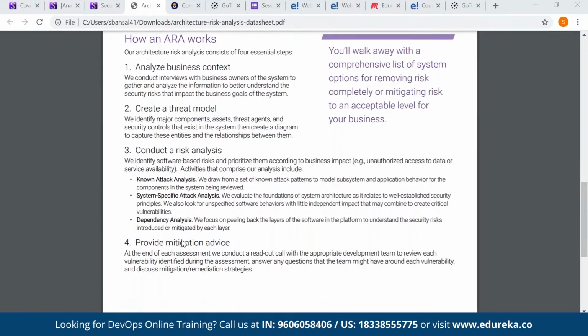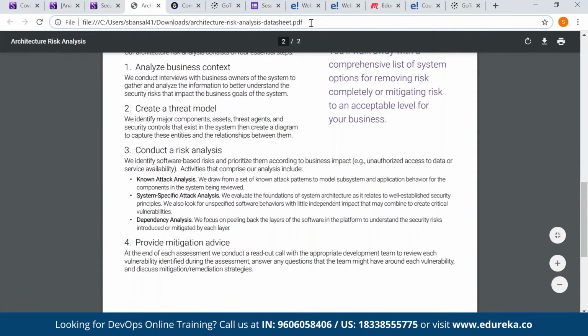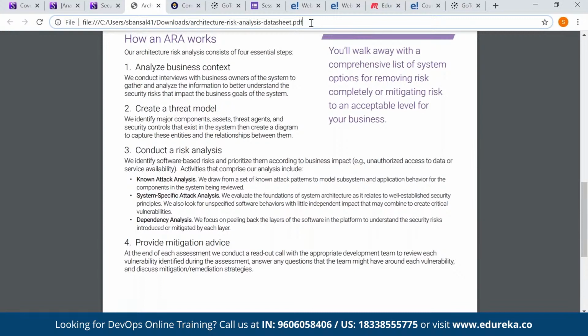Can you give some examples of the ARA? Okay, so as I told, any point in time when you are finalizing your design, at that time you have to go with this ARA analysis. And I'm sure in any standard organization, as part of a CMM level audit, you have to complete your ARA audit from the proper auditors. In every organization nowadays, there is a separate security unit.